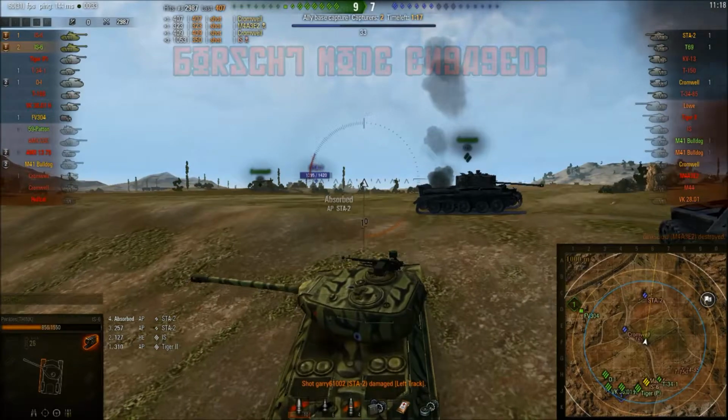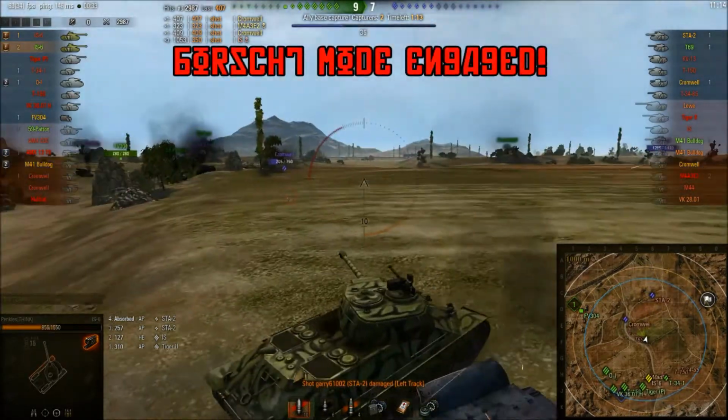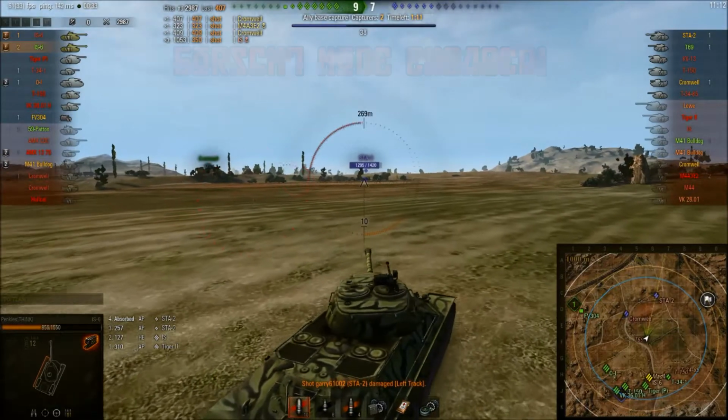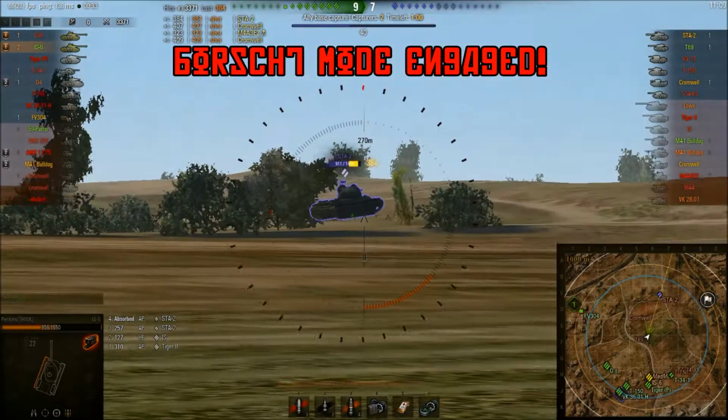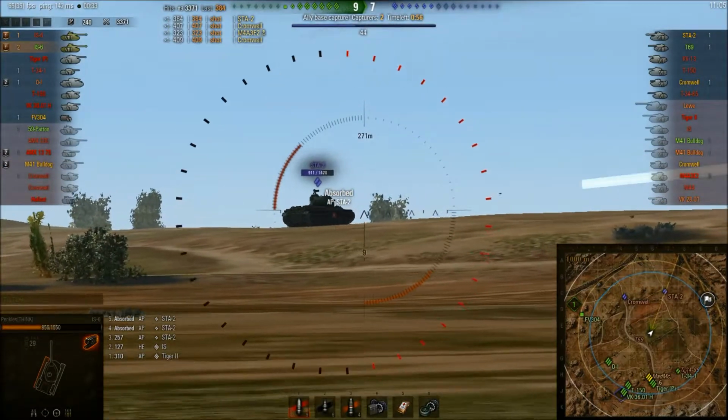Every shell that the IS6 carries knows that if it were to miss, it would be shot for insubordination. Shells that do not find their mark are traitors to the motherland, so it is good to know that the IS6 carries only the most patriotic munitions.